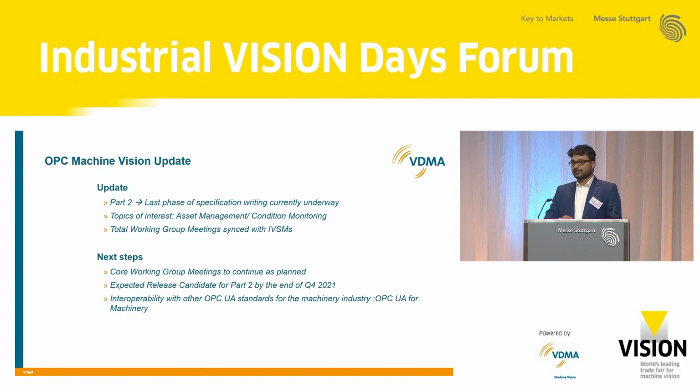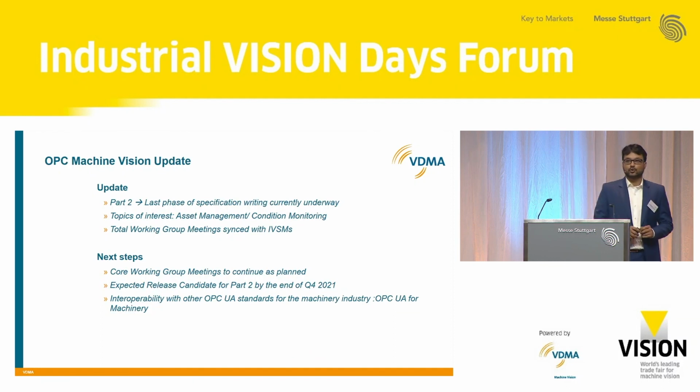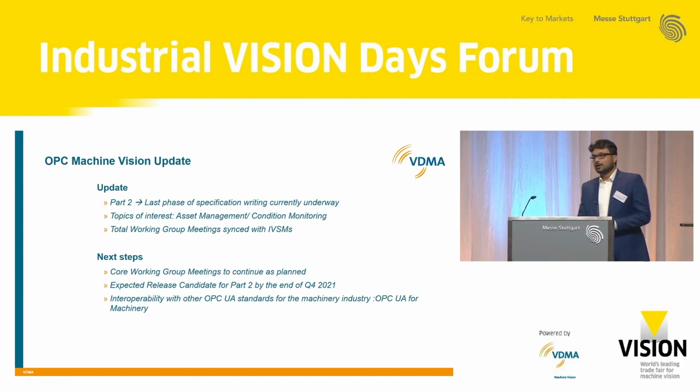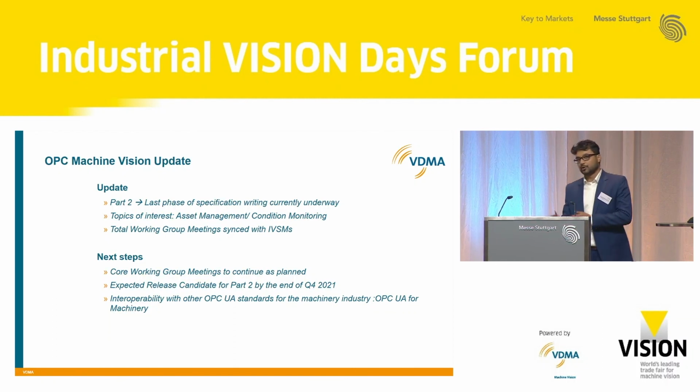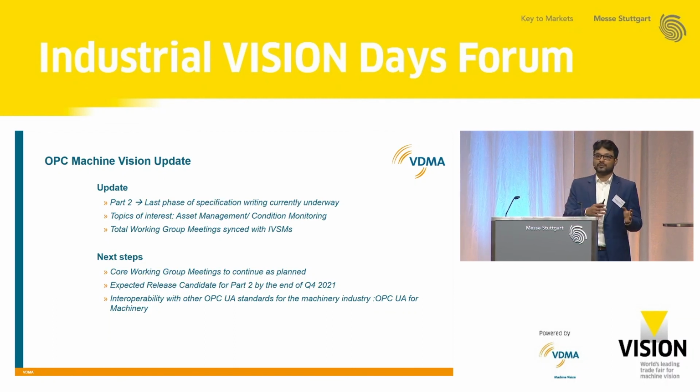At the same time, the OPC Machine Vision Core Working Group is working with the other OPC UA companion specification groups, for example, OPC UA for robotics, OPC UA for machine tools, and so on, so that it all works in the end with the Industry 4.0 interoperability concerns or use cases.